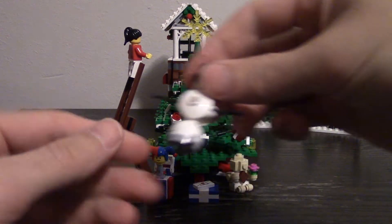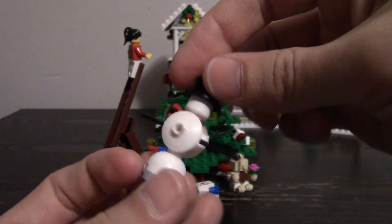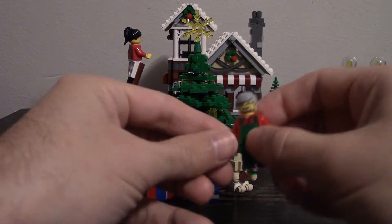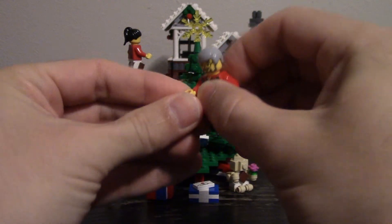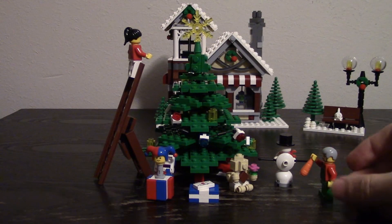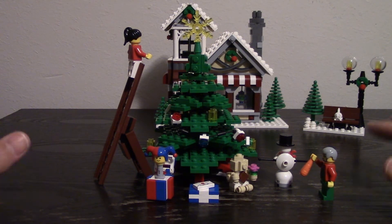The other accessory is the snowman — pretty nice build. It's got a top hat and a scarf. And you can pose the toy maker with it; it does come with a carrot so you can have him out finishing the snowman. It's an additional way you can put the toy maker in the scene, so it's a really nice little addition.